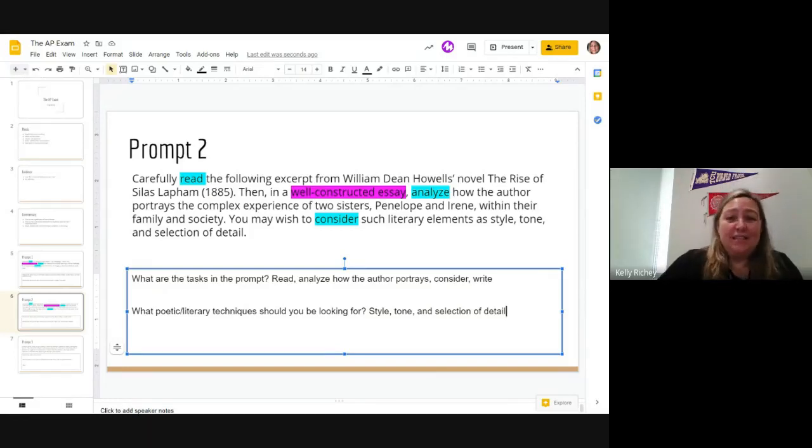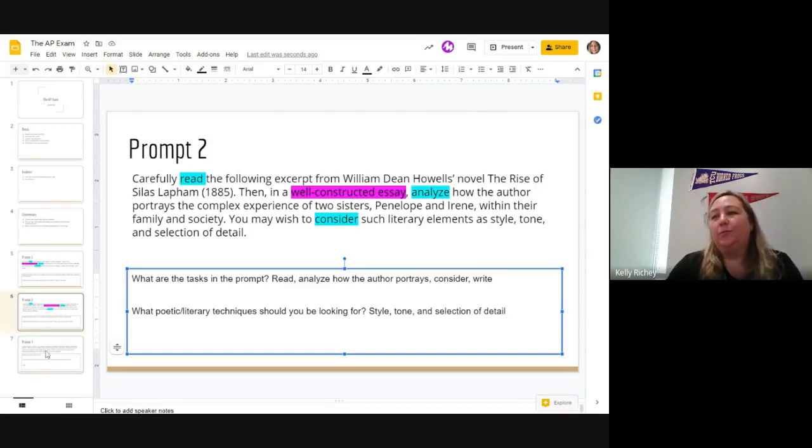Yeah, this test isn't meant to trick you. It's not meant to fail you. It's actually meant to help you so that you can show off what you can do so they can say, yeah, you deserve college credit, okay? So even though it feels like tests are tricky and punishment and supposed to be hard, that is not what this is, all right? As someone who grades this test, I grade AP Lang, not AP Lit, but we want you to do well. So we're giving you all the clues we can to point you in the right direction. Does that make sense? Okay.